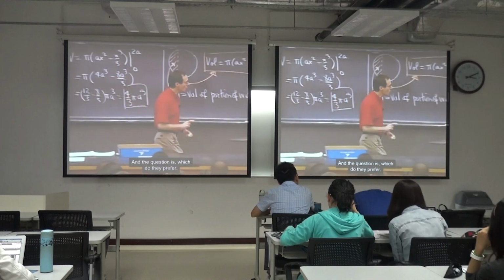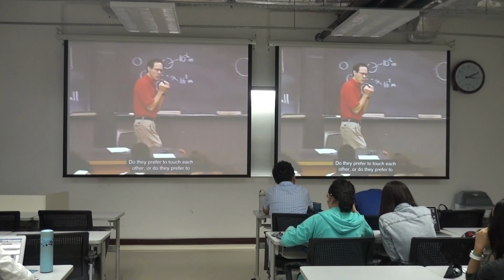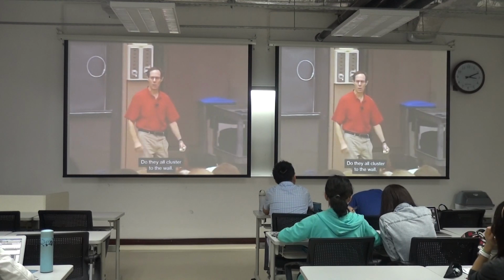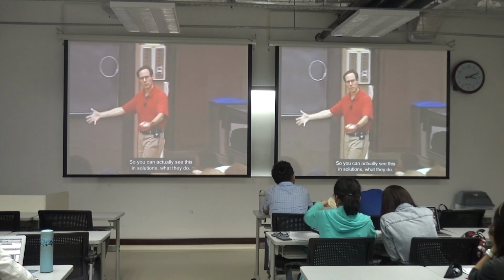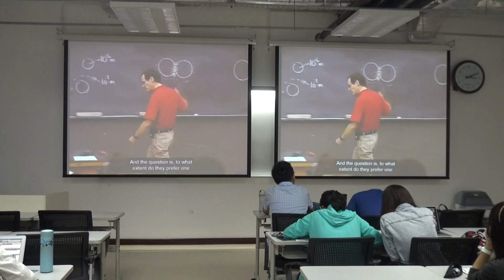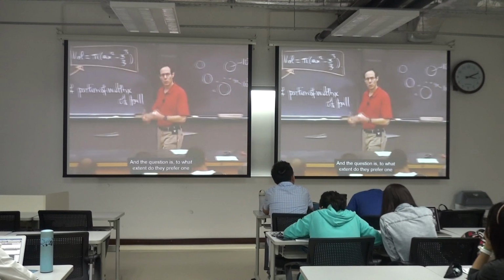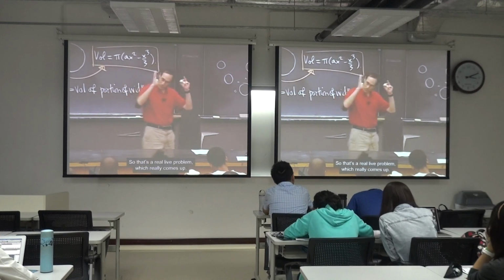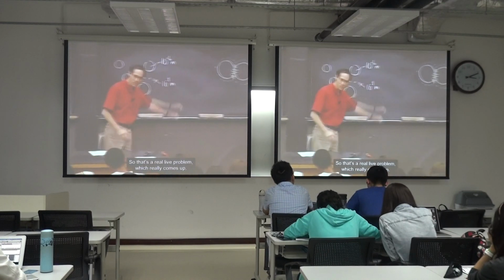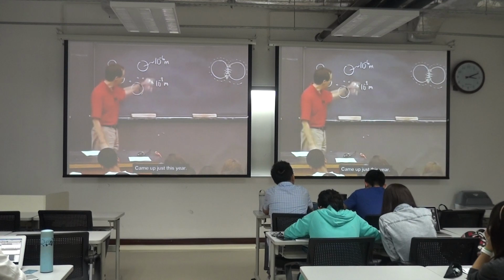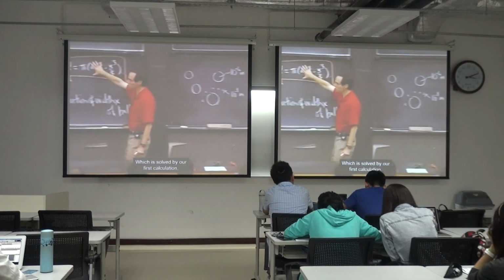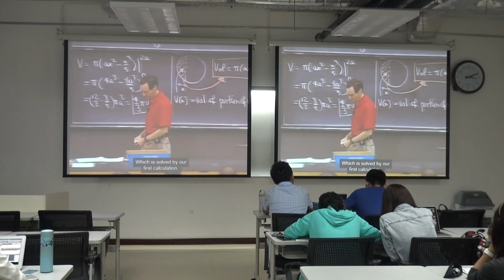And the question is, which do they prefer? Do they prefer to touch each other, or do they prefer to touch the wall? They all cluster to the wall, so you can actually see this in solutions. And the question is, to what extent do they prefer one configuration to the other? All right, so that's a real, live problem which really comes up, and came up just this year, and frequently comes up, and which is solved by our first calculation.